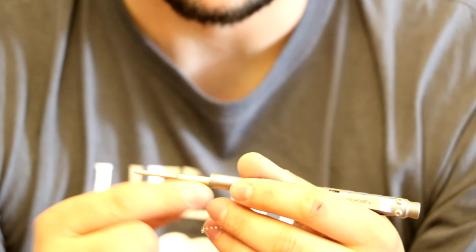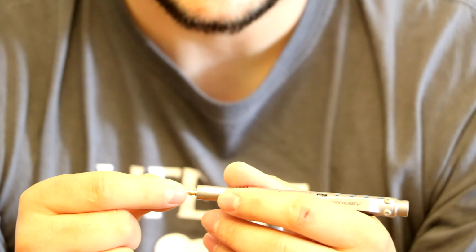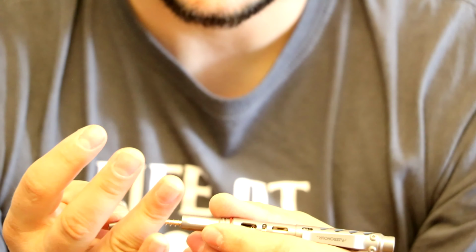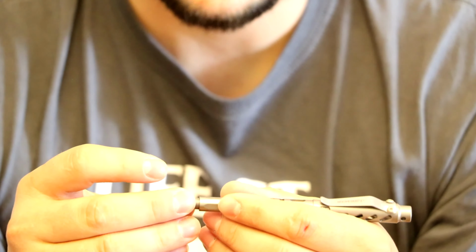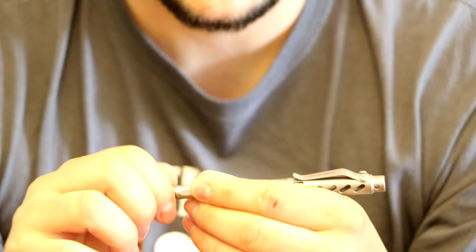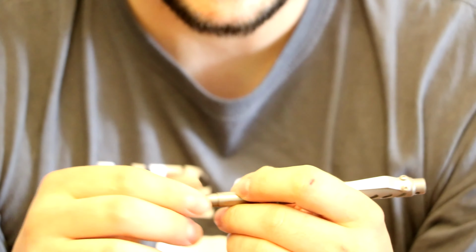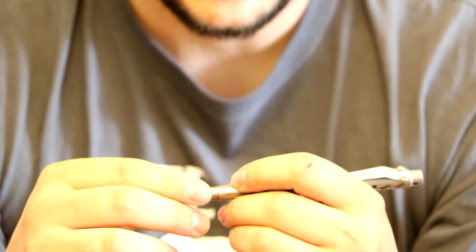I'll go get one down at Staples or something. I'm not going to order one through the mail, but... So the fit and finish is very nice. It's well put together. It feels pretty good in your hand. I mean, it's not bad. I kind of like it, actually.